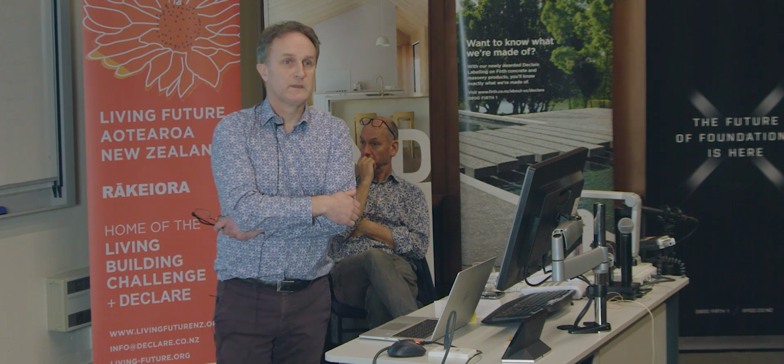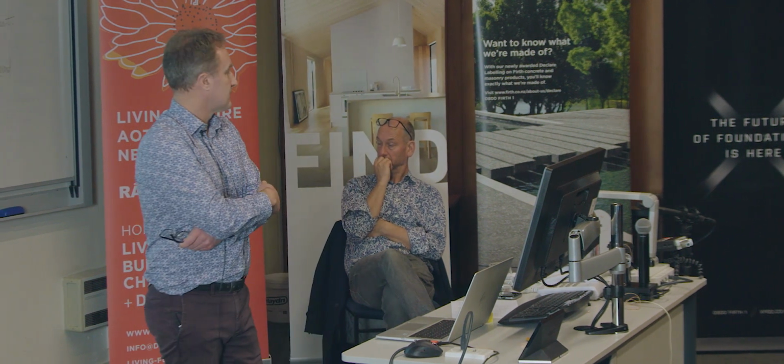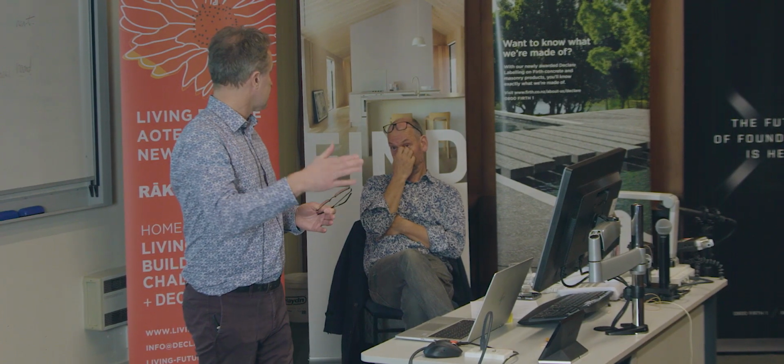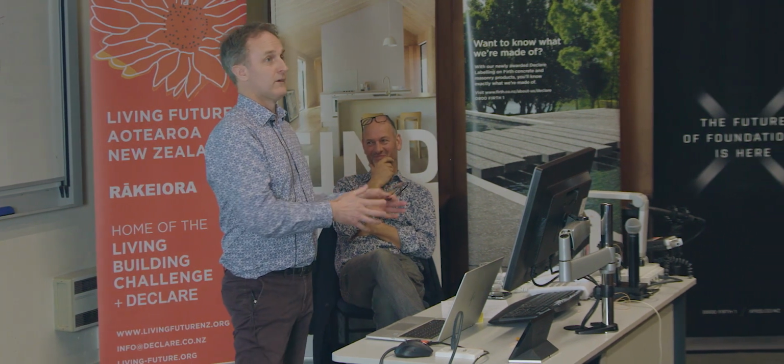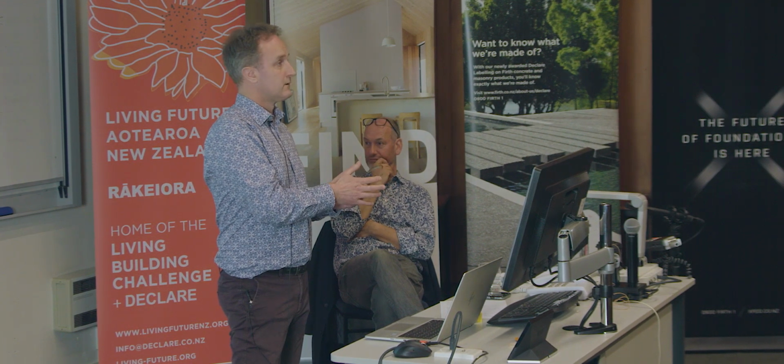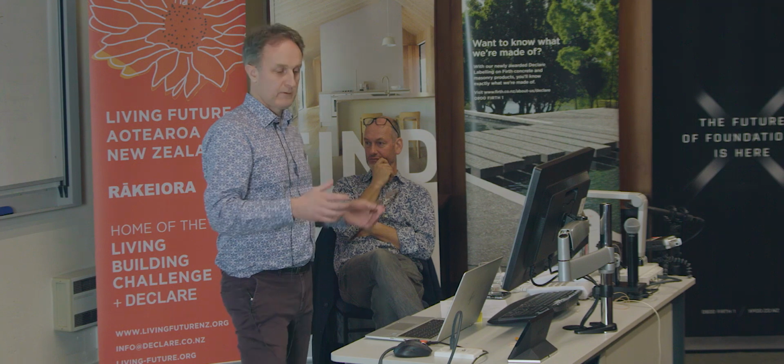In the media a couple of weeks ago, there was a story about cladding materials only having to last for 15 years. Windows, 15 years. How ridiculous is that? And your whole building, 50 years. I think a building should last for 100 or 200 years. I'm living in a 1906 villa. We've actually forgotten how to do it. We used to build with really resilient, durable native timbers, and now we've kind of gone backwards.